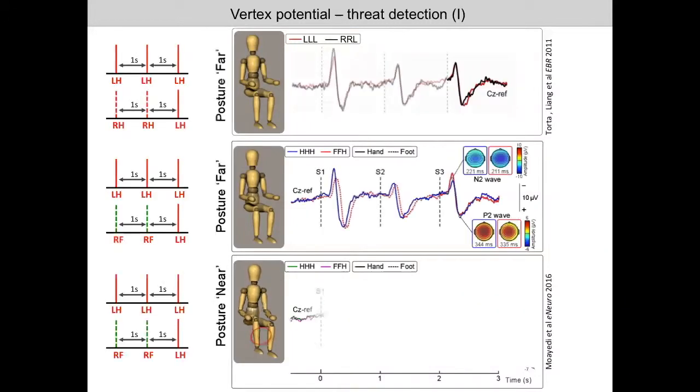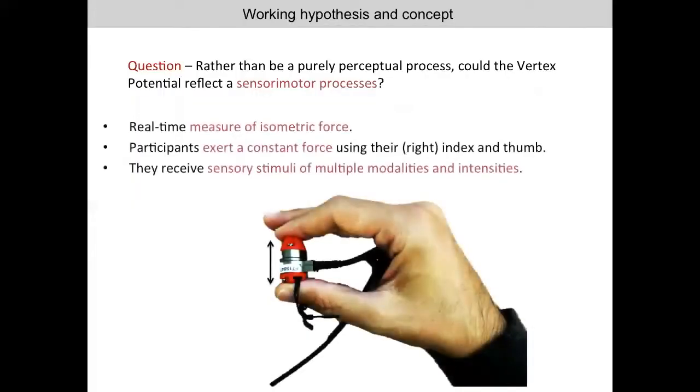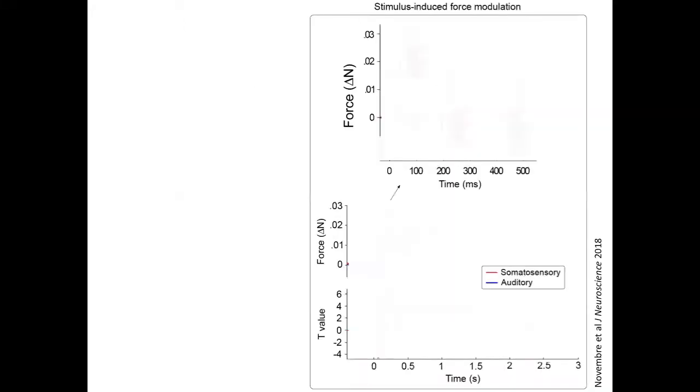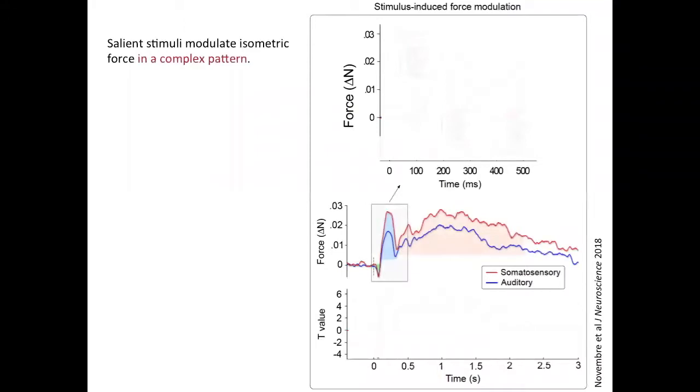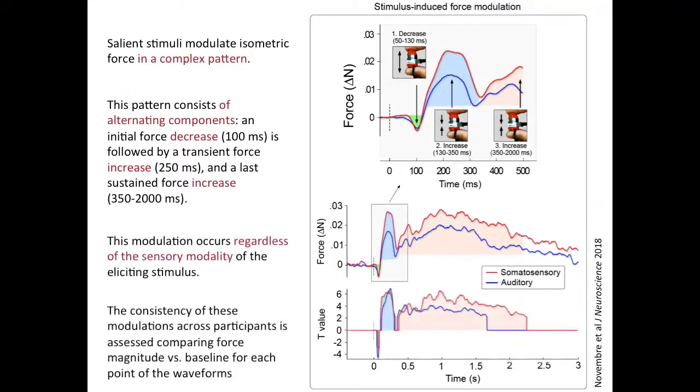Okay. So you measure this force with this trick. And then you get the time course of force. So the subject is there, gets bang, shock. And then we measure force, either auditory or somatosensory. And this is what you get. So at the time of the stimulus, if you baseline correct, of course, you get these three different modulations. There is a first drop, about 100 milliseconds following the stimulus, then an increase of force, and then a longer lasting increase of force. This is a t-test to show how consistent it is across subjects.